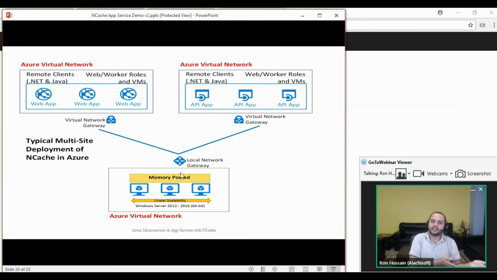Again, these are all Microsoft Azure settings that equip two sites to connect with one another using a site-to-site connection, and NCache utilizes those. And internal IPs are mapped on each site. So your NCache server internal IPs are mapped onto your application services virtual network, and vice versa. And for that, I'll quickly show you the configurations.